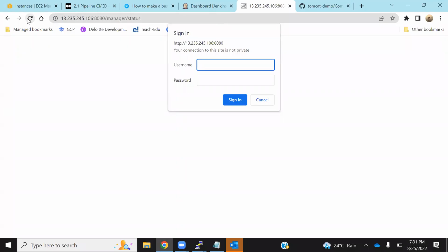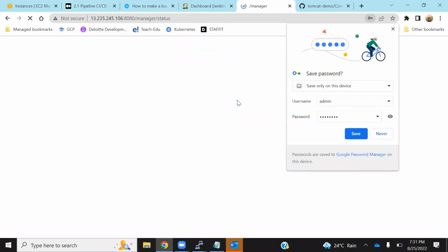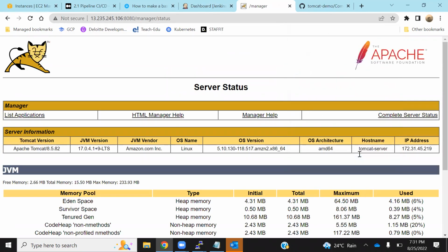Now you can use your credentials, admin, admin123. And now you can see you are able to log in.